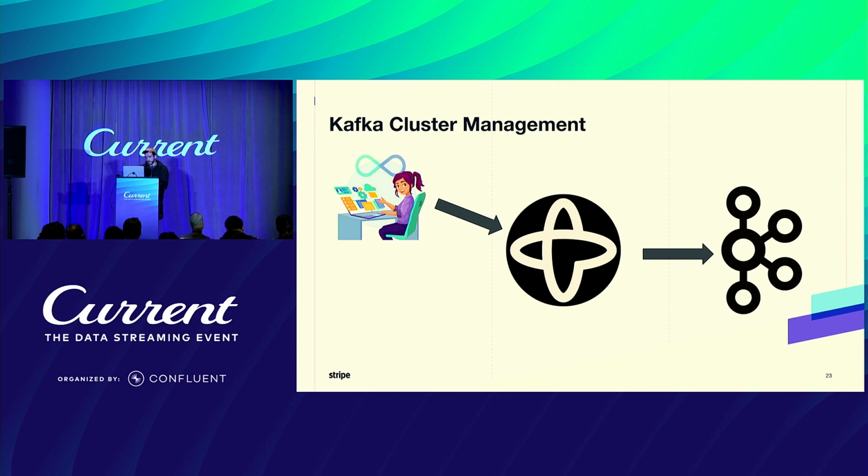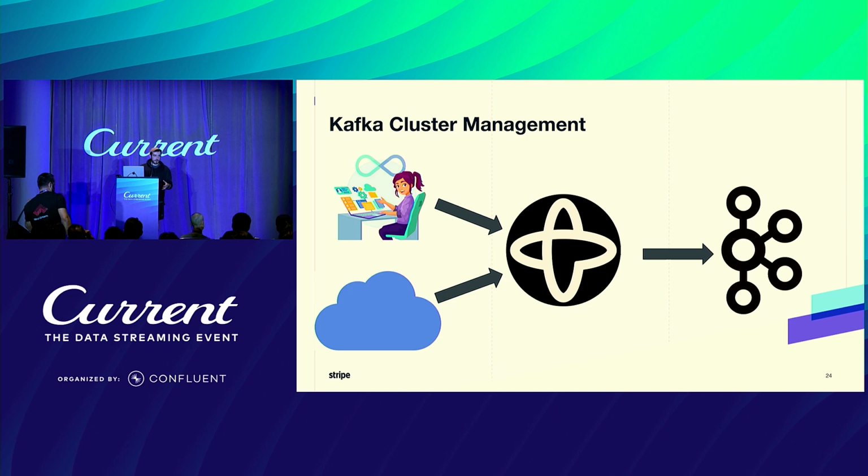And then lastly, we have another thing called Tenson. It's an internal tool that was developed by the deploy team at Stripe. It's a new feature that we've developed for our team to automatically apply new Kafka configurations to all of our clusters, as well as install Kafka binaries onto our brokers.